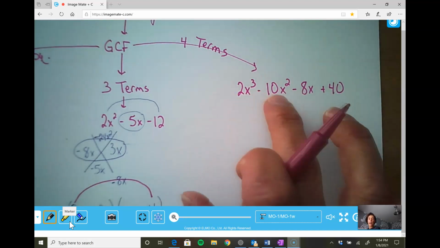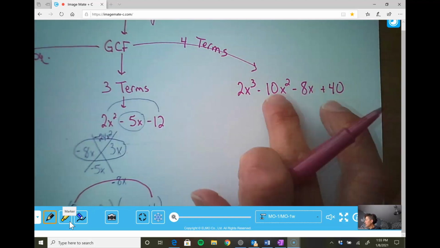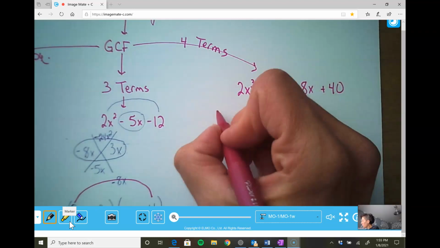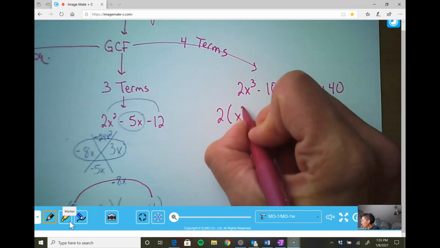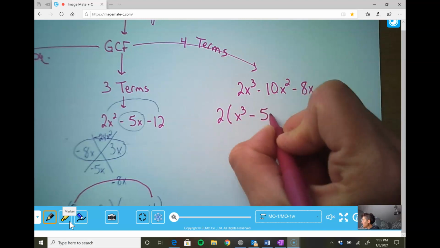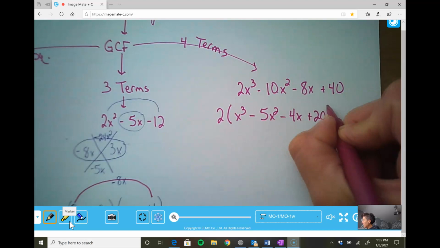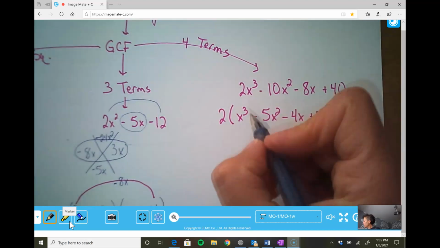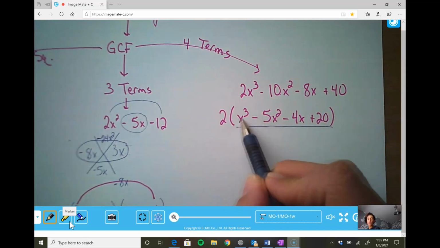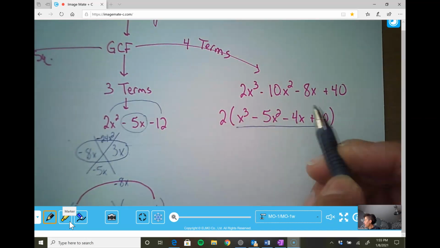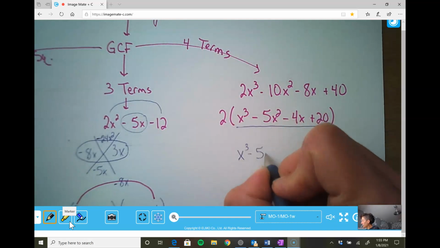So not all of them have an x in there, so I won't be able to factor out an x, but all of these numbers can be divided by 2. So what I'm going to do is quickly factor out or divide out that 2, so I get x cubed, divide this by 2, and divide that by 2, and that by 2. And now what we're going to do is just focus on what I'm underlining here. These are the 4 terms. 1st term, 2nd term, 3rd term, 4th term. And what I'm going to do, just for sake of showing work, is just rewrite it down here.